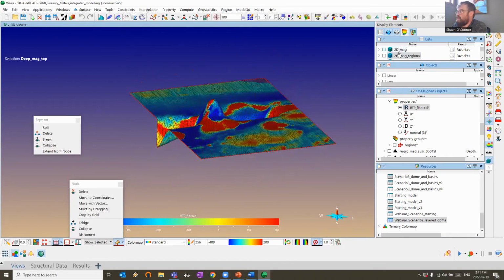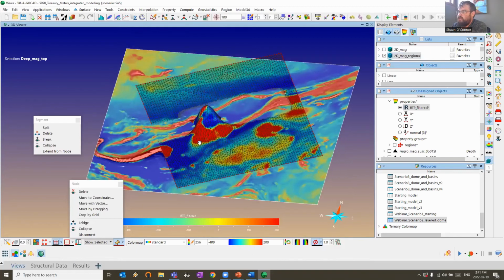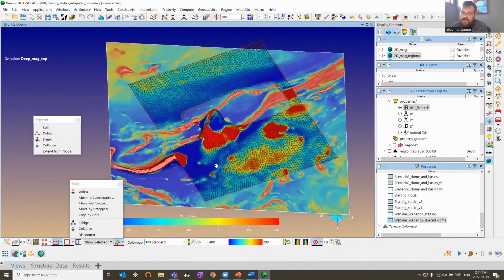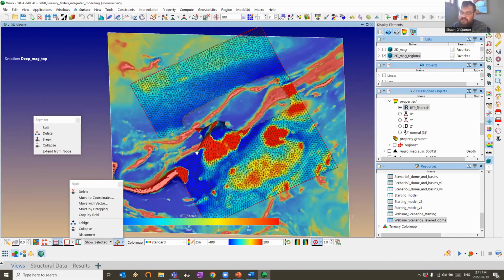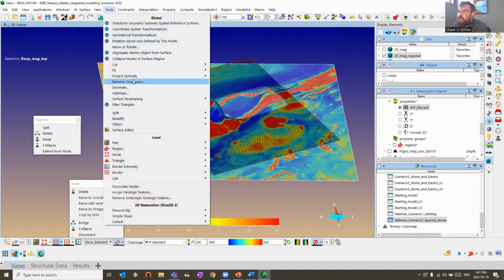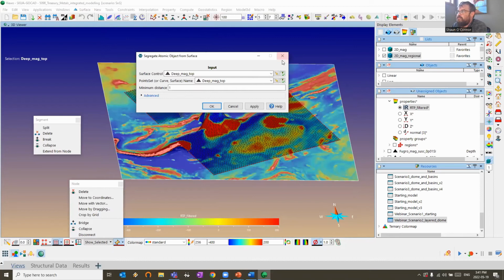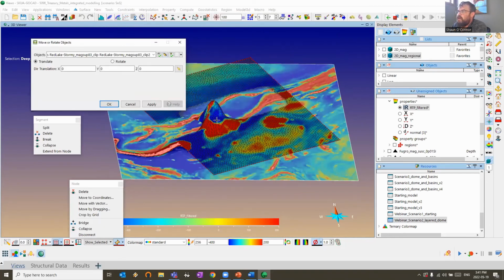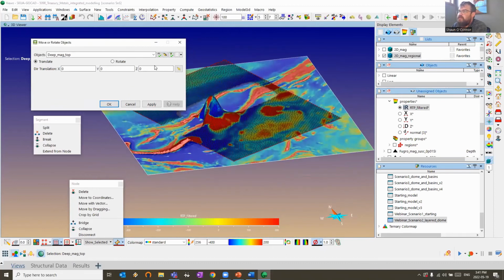So where are we going to put this thing at depth? That's the question, right? Because I just made a surface at the topography, and that's not right. So what we're going to do is just move this down until it's at about the right place to be explaining this anomaly. Because again, we don't know where this is. We don't even know if the surface exists yet. So we're just trying something here. So we'll go to move. Okay, we'll pick that one. And we're just going to lower that down a bit at a time.